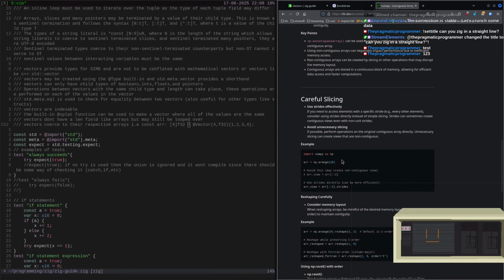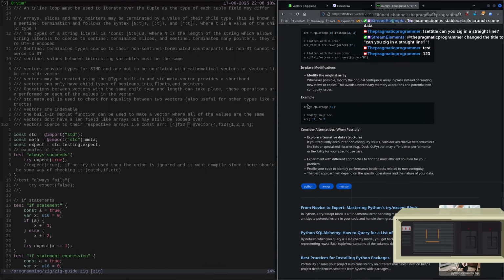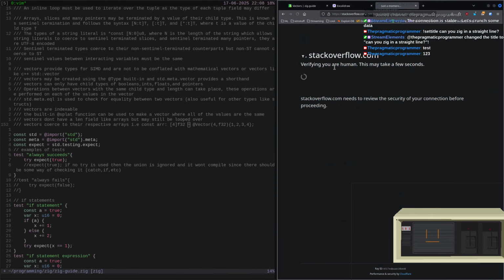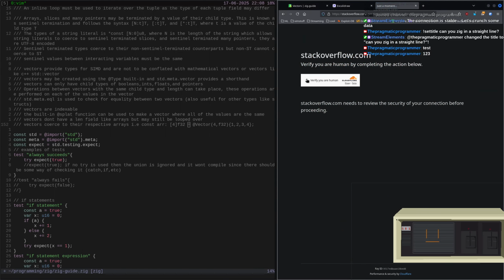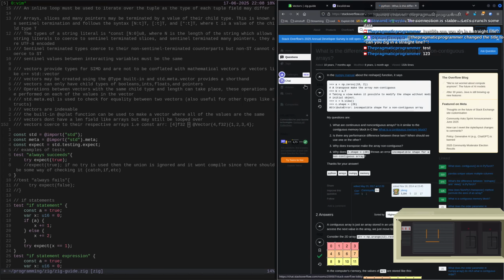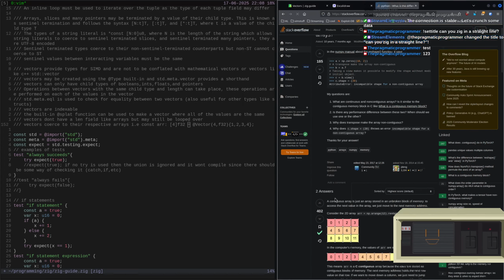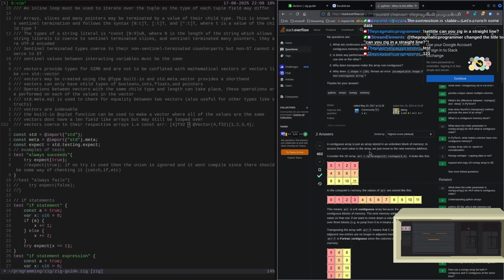I know this is Python, but I'm just trying to find the theory. So a contiguous array.